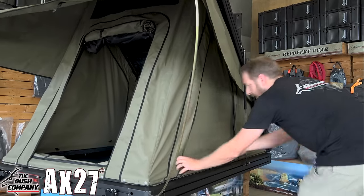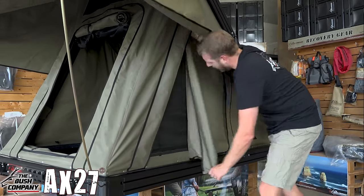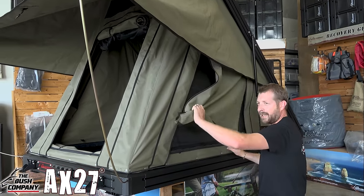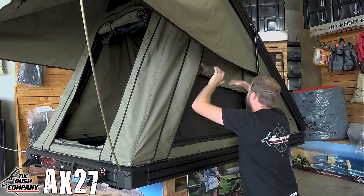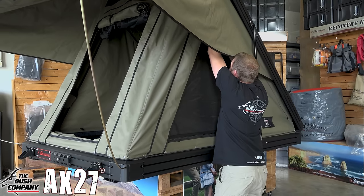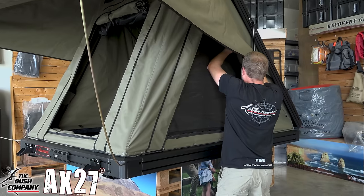So really simple, big YKK zippers. And that's the big thing we use on the tent. We only use YKK zippers. YKK, as most of you know, is the best. You really don't get much better than that. We've been using them for years. So continue with our YKK zippering throughout the tent. Toggle that off, clip it into position. There we go. And the side over there.